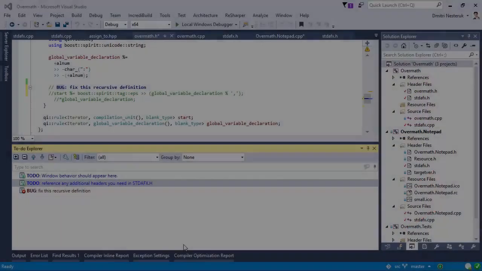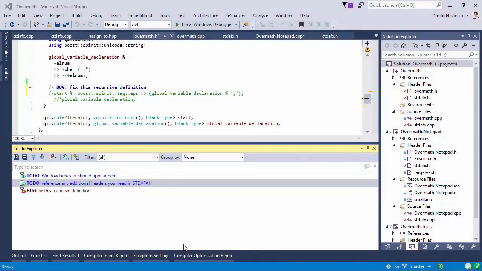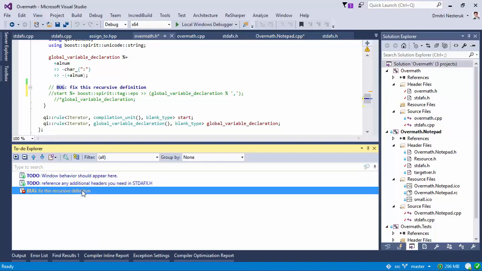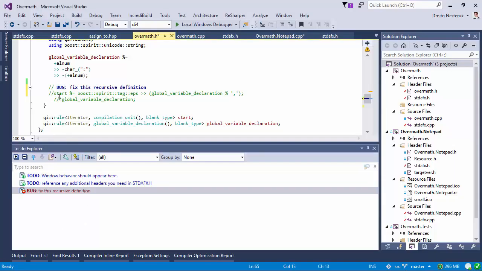ReSharper C++ comes with a new feature called the To-Do Explorer. Now, the To-Do Explorer is a separate tool window, and what it does is it locates comments in your code which contain specific keywords, such as to-do or bug, for example, and it lists them in an easy-to-use menu where you can double-click any of the items to navigate to the particular line where this comment is present.